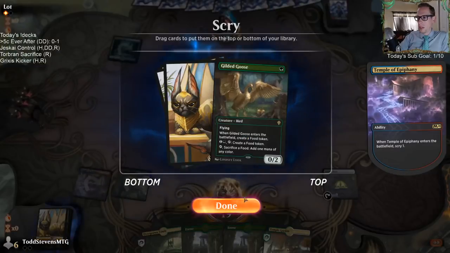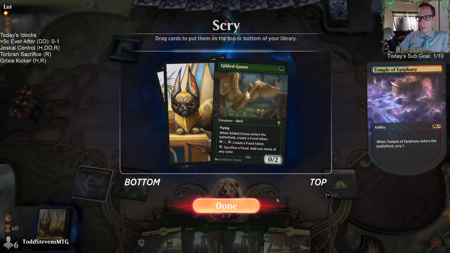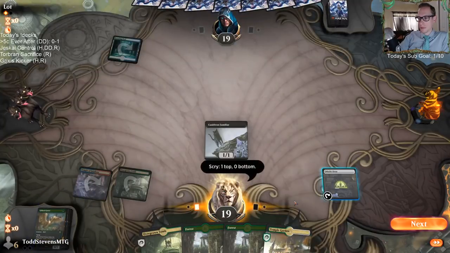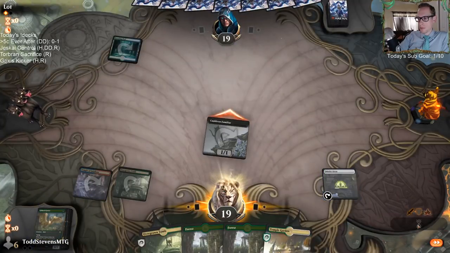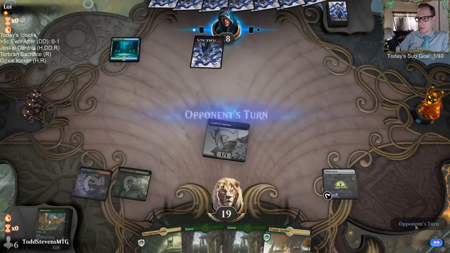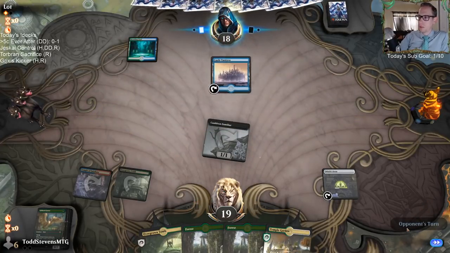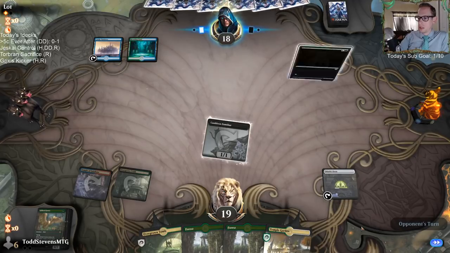I have no idea, Teaser. Am I supposed to be keeping Gilded Goose, or looking for other gasoline?